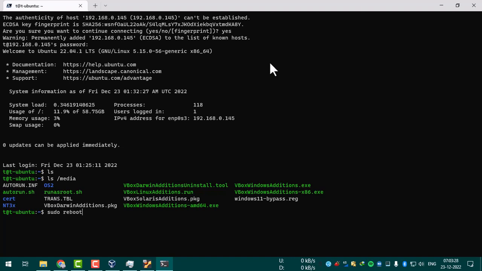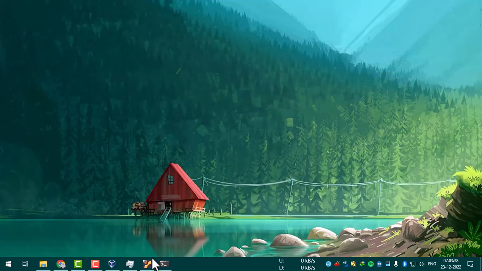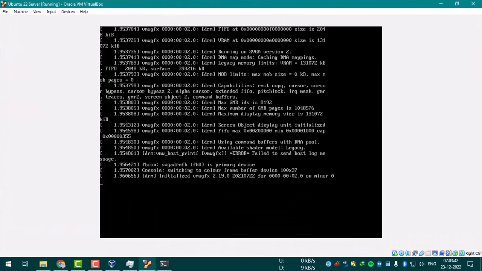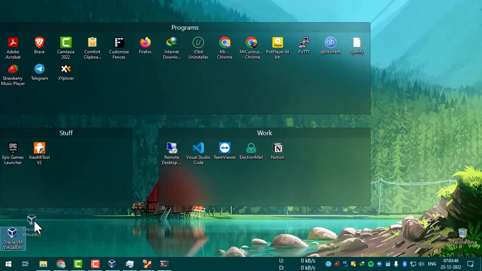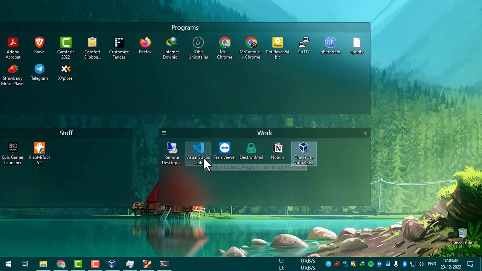To reboot it in the terminal, you need to put sudo before it and give the password. That's it. As you can see, the connection is lost. We can minimize this, and in VirtualBox, as you can see here, it's rebooting. In the meantime, download and install Visual Studio Code. The sole reason we can do remote development is because of Visual Studio Code.